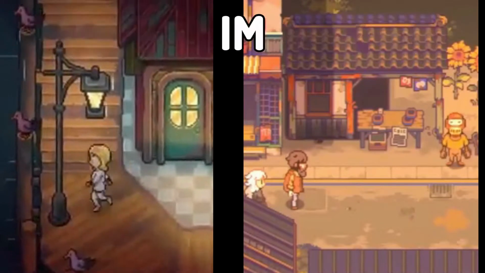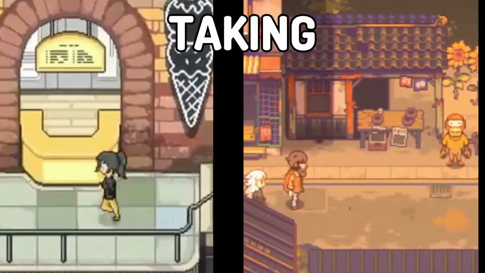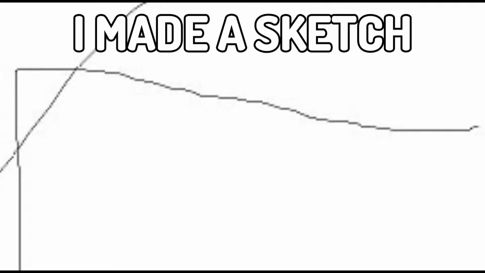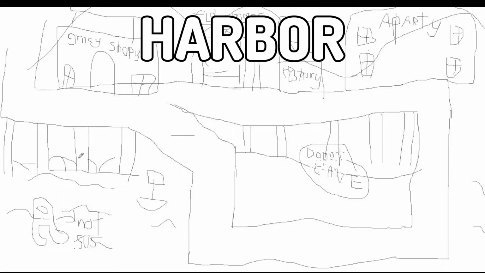For the aesthetics, I'm going for a much more suburban and densely populated area, taking inspiration from China, Hong Kong, and mainly Japan. And with that, I made a sketch, and I spent hours on these things. And it's finally done. So there will be 4 main buildings for this harbor. We have the grocery shop, the fish market, the restaurant, and lastly, the apartment.